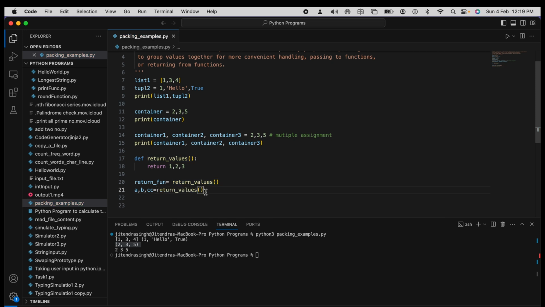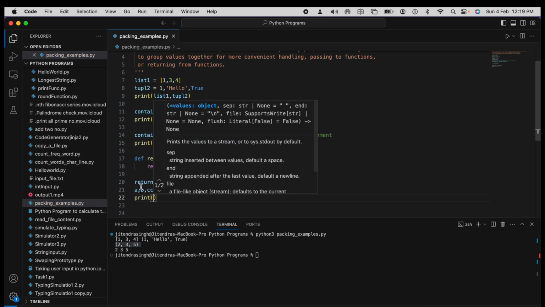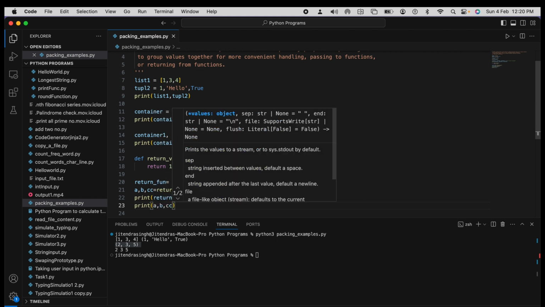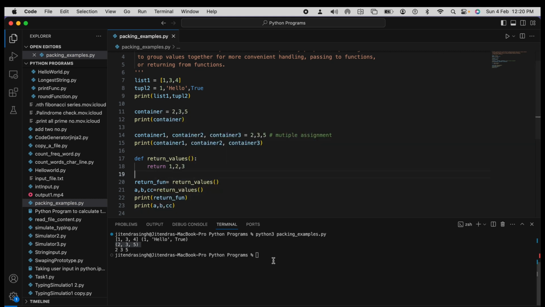Can we do that again here? What do you think? Yes, this is correct. First I call this, and then I copy all these things to a new print. Let's run this again. Okay, fine, so you can get the idea.